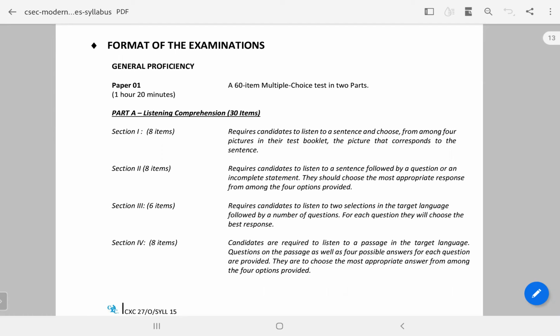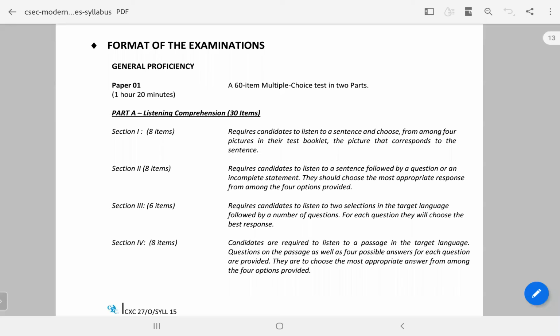You have the multiple choice questions in front of you. It's usually photos based on this document. Teacher would read something, you select the answer that corresponds. You would hear a statement or a question, you select the answer that corresponds. Then they have 2 announcements, and then there's a passage.